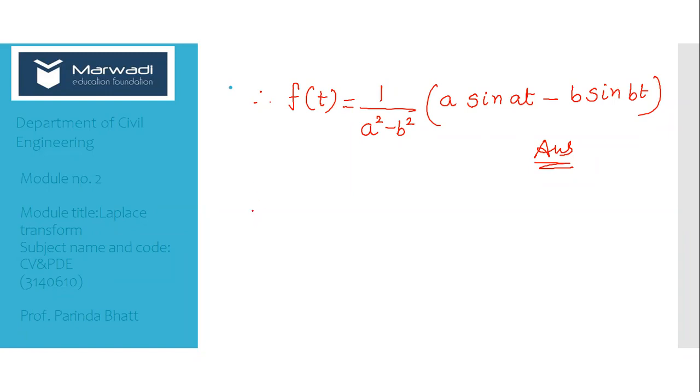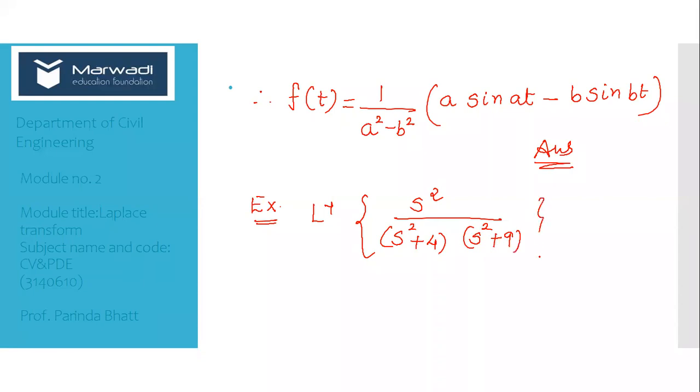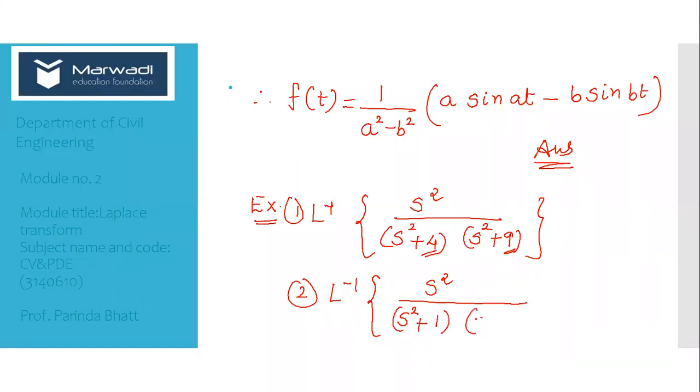Using this question, you can calculate any perfect square question like that. Laplace inverse of s square upon s square plus 4, s square plus 9, right? And another one, you can put it over here, any perfect square value, for the practice. Here we take the general values a square, b square. You can apply any perfect square value. s square plus 1, s square plus 4. The same question. Clear, everyone?